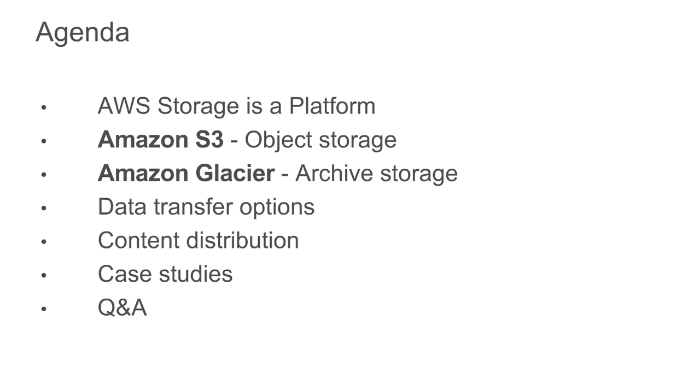But first, what I'd like to do is talk about our platform, our full suite of storage services. We'll dive a little deeper into some of our core storage offerings like Amazon S3, or Amazon Simple Storage Service, as well as Amazon Glacier. Amazon Glacier, as some of you may know, is a low-cost, easy-to-maintain storage tier that is really used for deep archives or long-term backup. Think of it as cold storage, hence the name Glacier. We also have a number of data transfer options available to ingest data into AWS, along with our content distribution network service, which is Amazon CloudFront. We'll talk a little bit about some of the use cases. We'll present 2 use cases for you, and then we'll finish off with some Q&A.